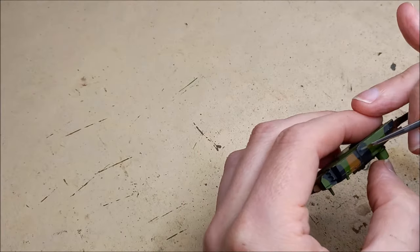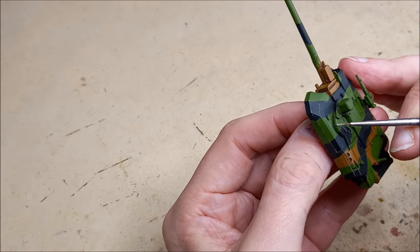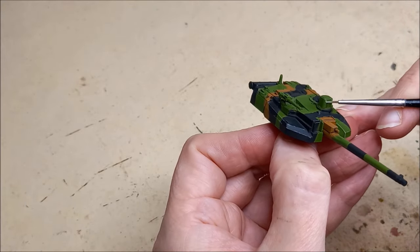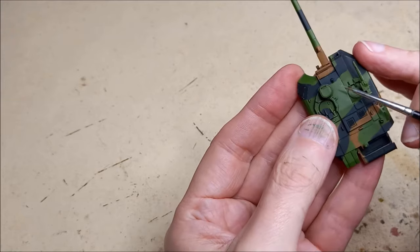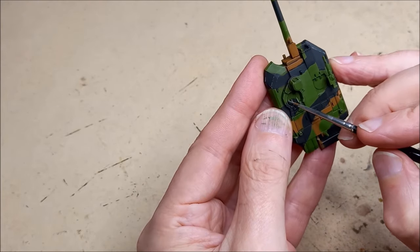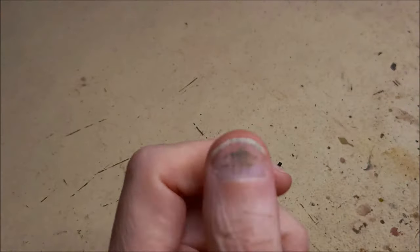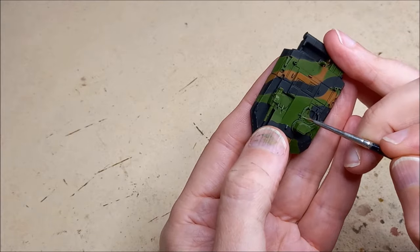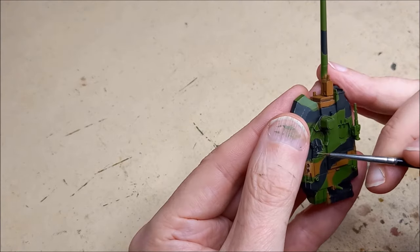I find Green Grey to be a fantastic highlighting colour — there's very few things it can't highlight. It's particularly good in situations where you have multiple hard edge camos — it's a colour that's not saturated but it lightens the edges without brightening it too much. You'll notice I am not painting the entire edges of all the panels — I'm just bouncing flat off the brush along the panels, paying more attention to the corners, because that really helps create shape. We don't want to over-define things so it becomes too blocky. Just as with the wash though, we have to be patient — if you feel fatigued, take a break and come back to it.